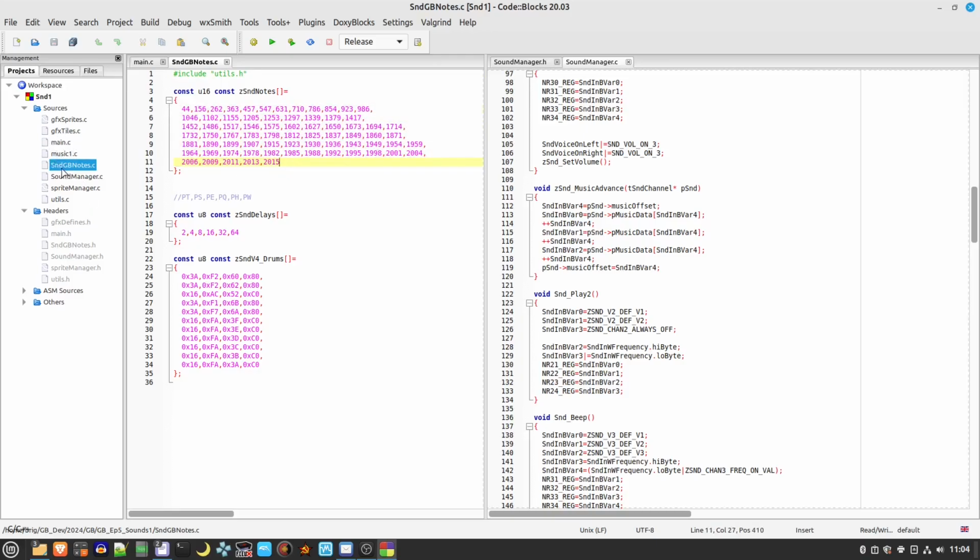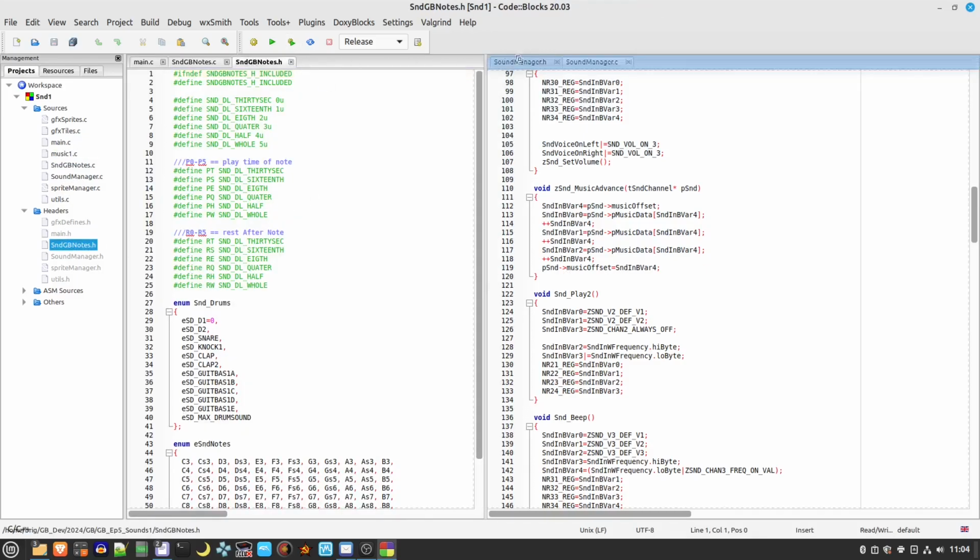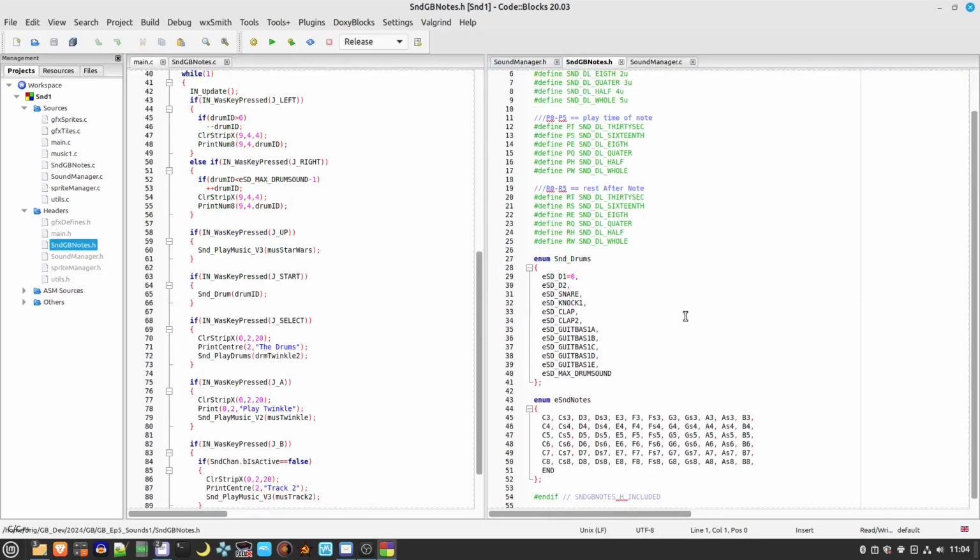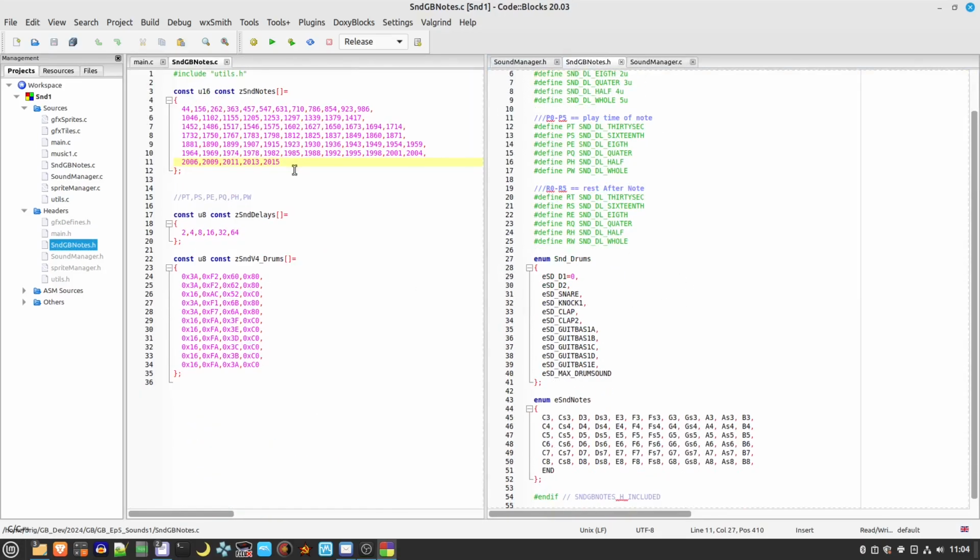And then if I bring up this one here, you've got this array of frequency numbers, and then this here corresponds to the index in this array.